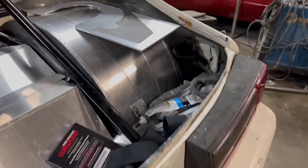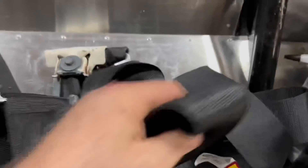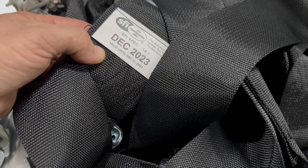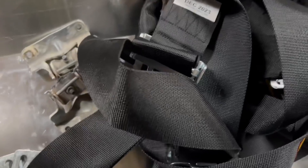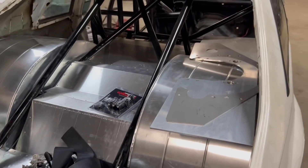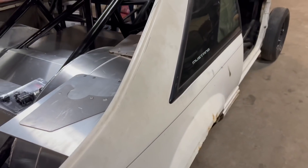We're going to take this rear end, it's nice and smooth, runs good, everything is tight. Now we're going to toss it in the car. I've already started using the back of the car as a shelf — I've got my mid plate, front plate, proportioning valve stuff, seat belts, hatchback stuff that buddy Rodney sent. I bought these seat belts last year — they're good for two years so I'm only a month out. Alright, we're making progress. Let's stick this thing in and get the axles back in and start working on clearancing the brakes.